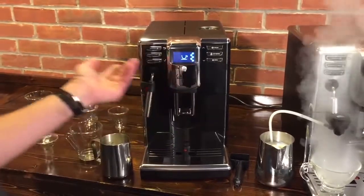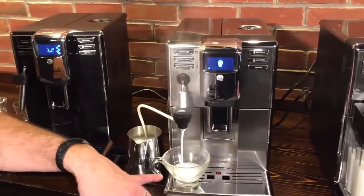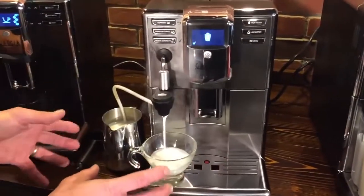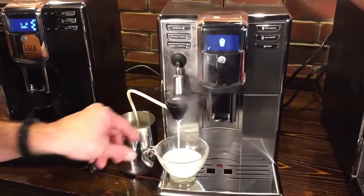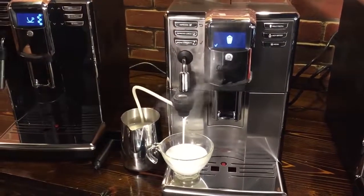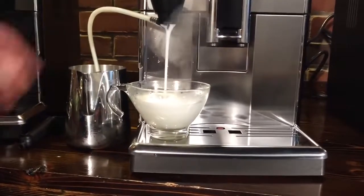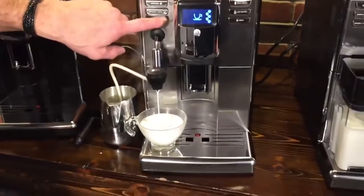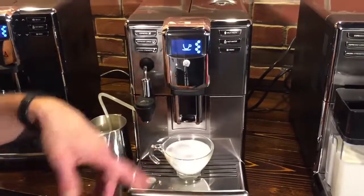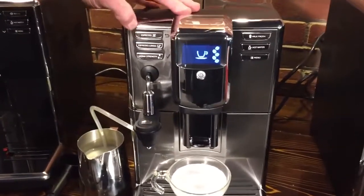The dosing is really nice on these machines — you can get a great dose of coffee. On the Deluxe, the milk volume isn't programmable, but it is on the Prestige. Once you've got the amount of froth you want, you hit the check mark button to stop it. I like my cups nice and full, so I let it go a little longer, then press the button when done. Now I'll move my glass over and press the espresso button at close to the 11.5-gram dose.